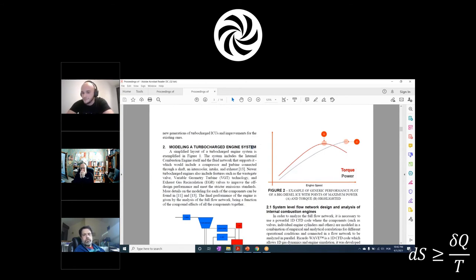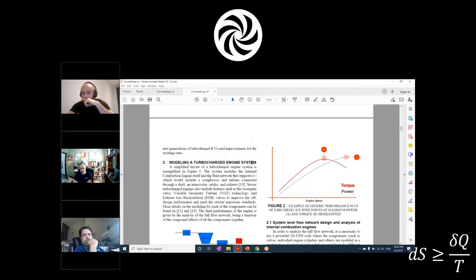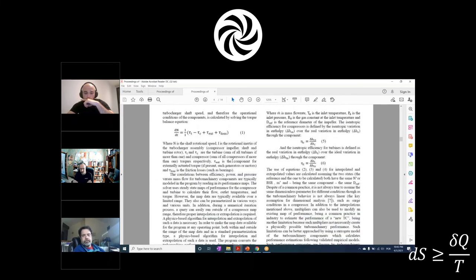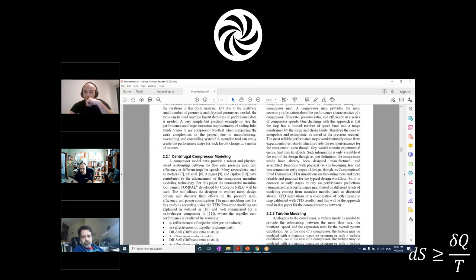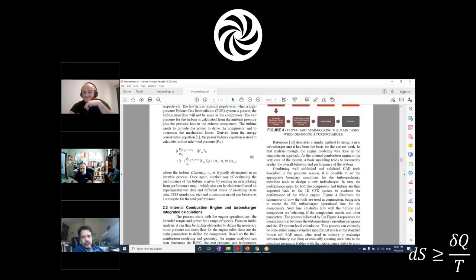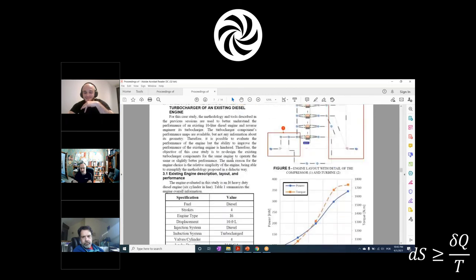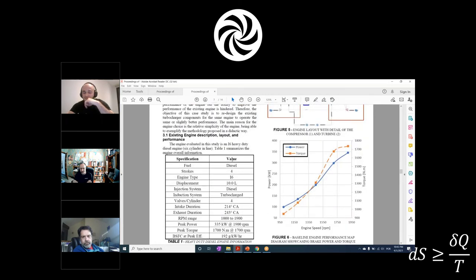Well, one thing is, normally if you have an engine that has a variable geometry turbine or a wastegate control, the power and torque curves are going to look very different, because usually the power curve or the torque curve is pretty flat on the top, because they're controlling it to be that way. So, you know, I don't know. I've not looked at the torque curves of too many turbocharged engines that didn't have any kind of turbocharger control on them.